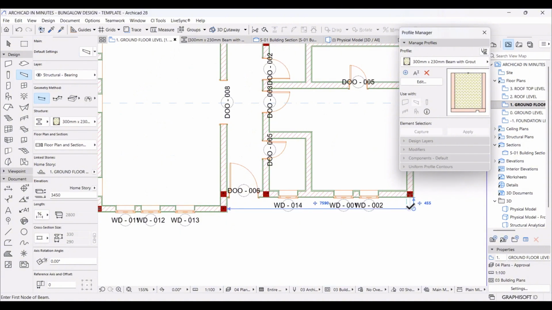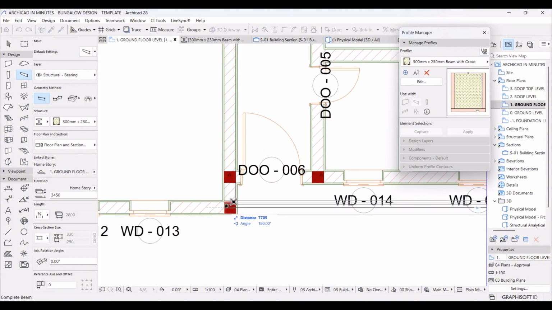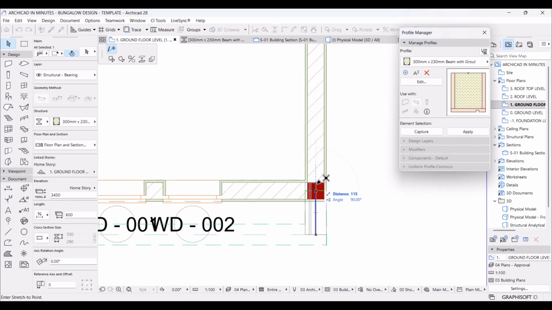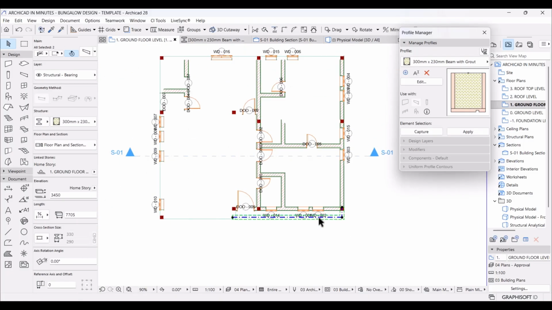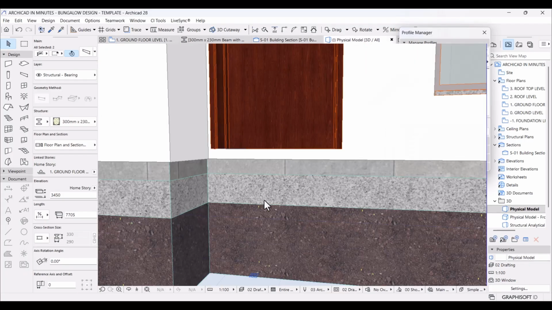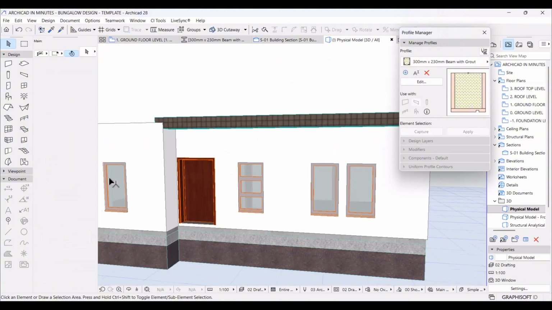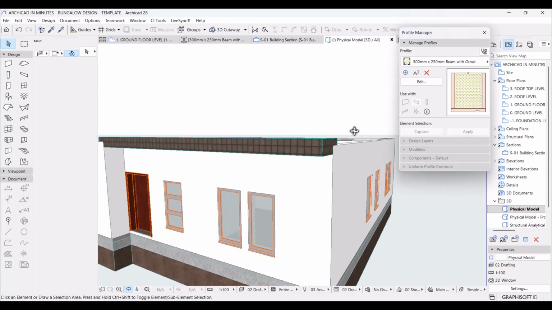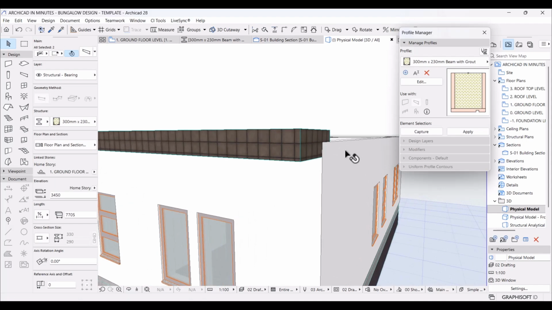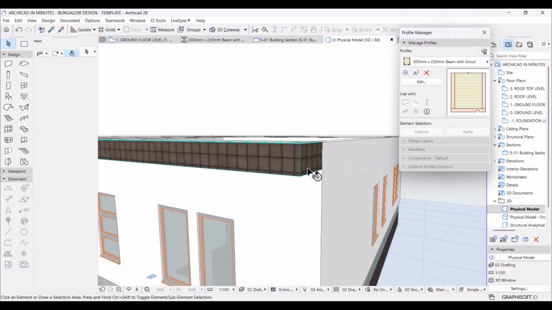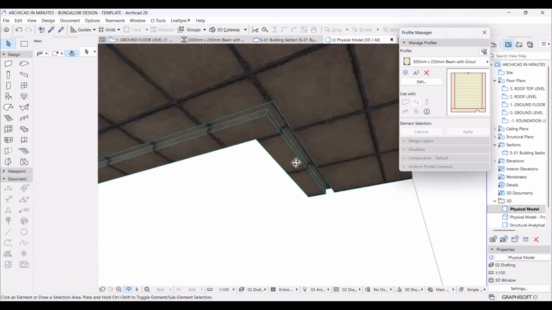So we click this and then we click our beam to this. So our beam starts completely from this column to this column, and then we'll check whether we draw it at the required level or not. So it means our beam is a bit high up, so we are going to bring down our beam to this level. And then if you look at the bottom, we have our grouting.